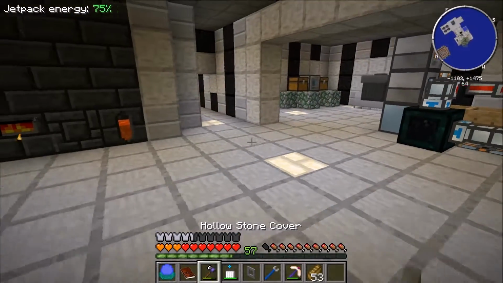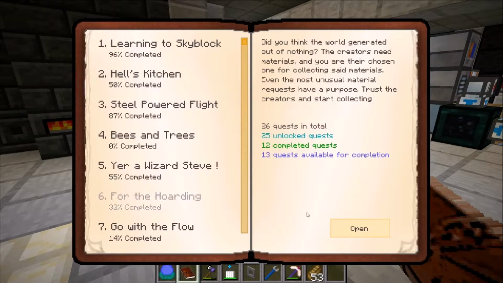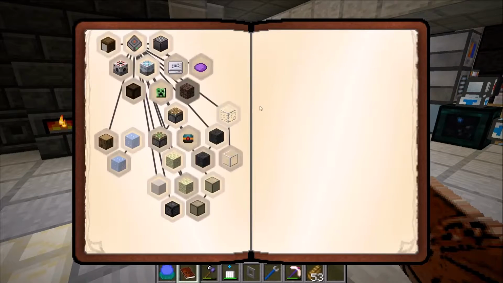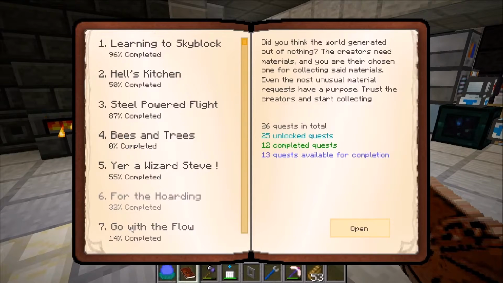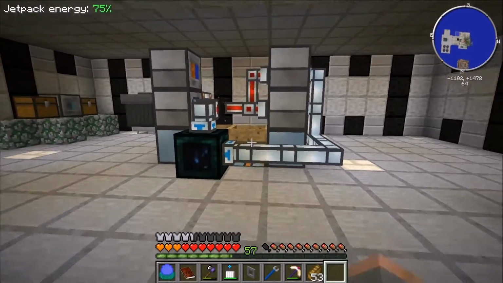And the reason we're doing that is so that we can start making all this expensive stuff for the hoarding. Like, this is going to take a ton. I know eventually we'll need mysterious magnets. Those take a ton. So we're going to expand this thing a lot.